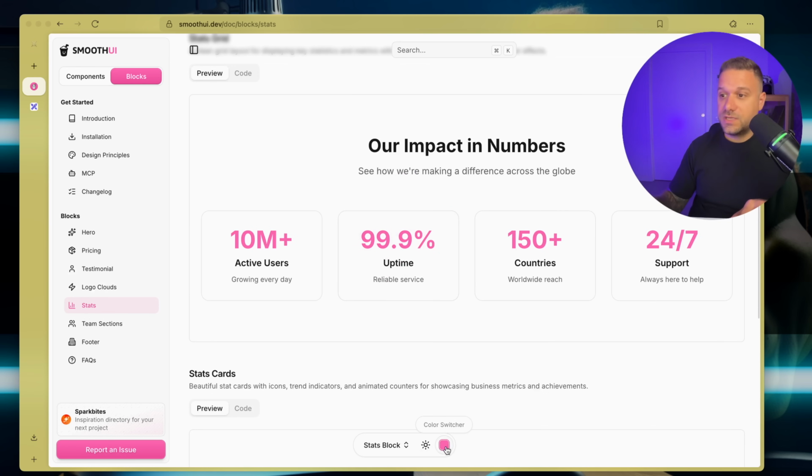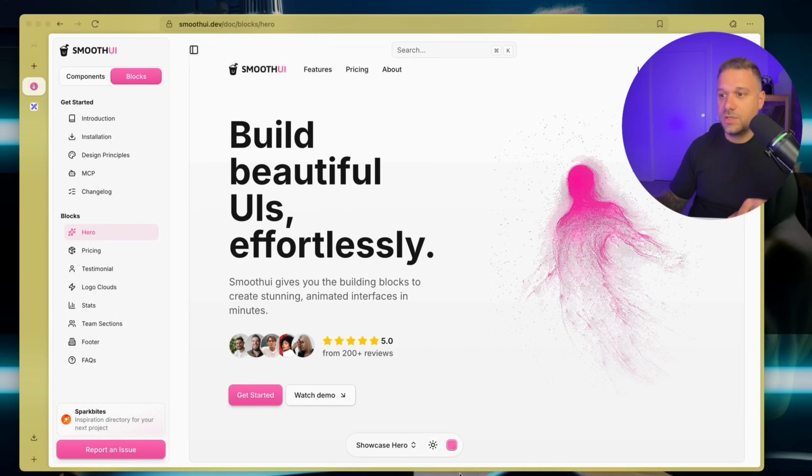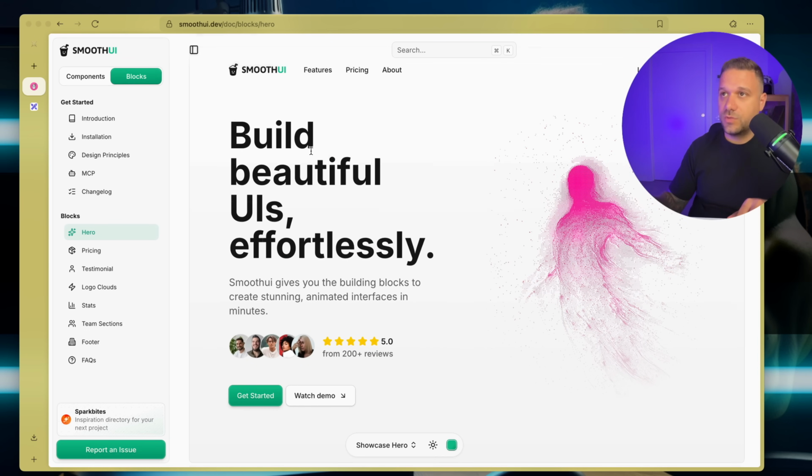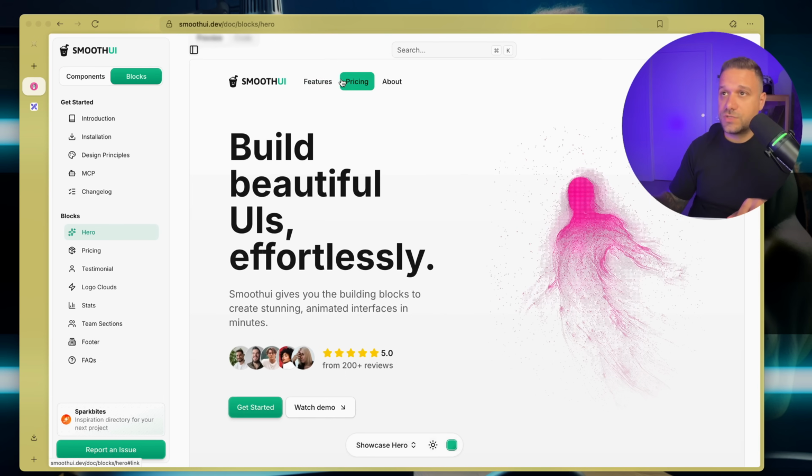Oh, I just see here that we can actually change our color. Okay, let's check this hero section with some totally other color. Is there some orcish green? Yes. Nice. So we can definitely change our colors. So this answers my question about the primary colors and Shadcn, global CSS and everything. So this is really nice.